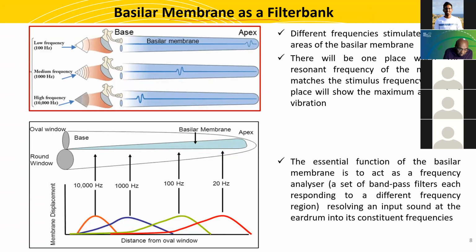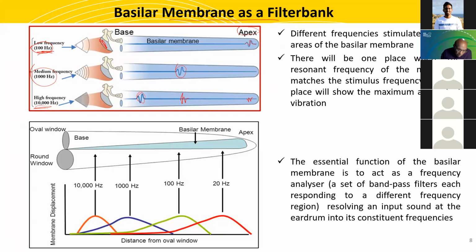So how do you see the basilar membrane as a filter bank? Let's look at the basilar membrane here. If I give a low frequency at the eardrum, 100 hertz, the signal will travel along this, and wherever 100 hertz is, at this apical point, that's where you will get the deflection of the membrane. If I give 1000 hertz, you'll see the deflection somewhere in the middle part. If I give 10,000 hertz, you will see a deflection at that point. If you give a combination of all three, there will be deflections in three places.